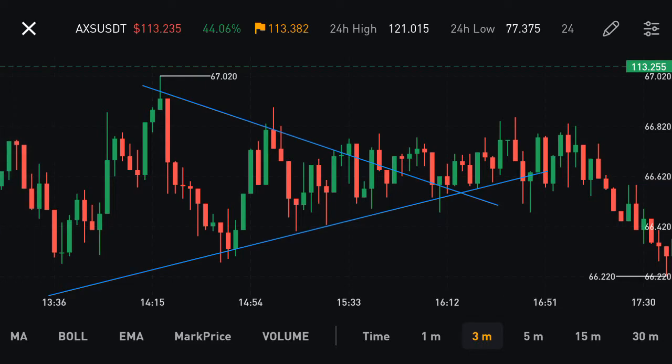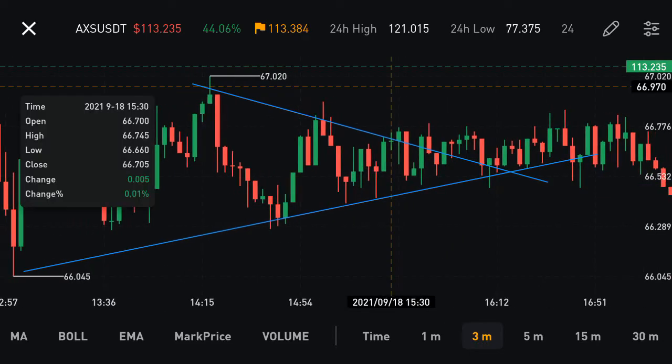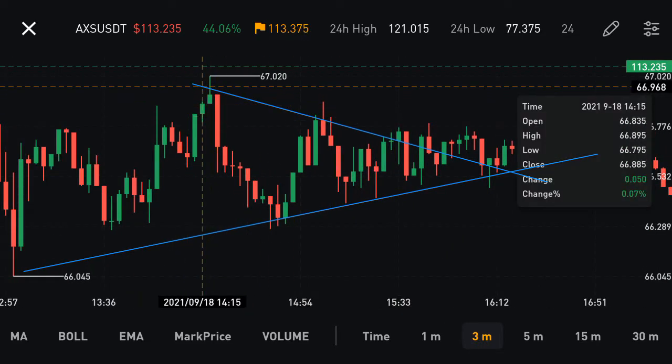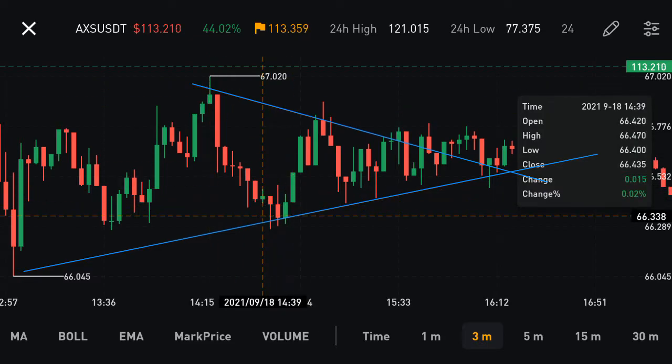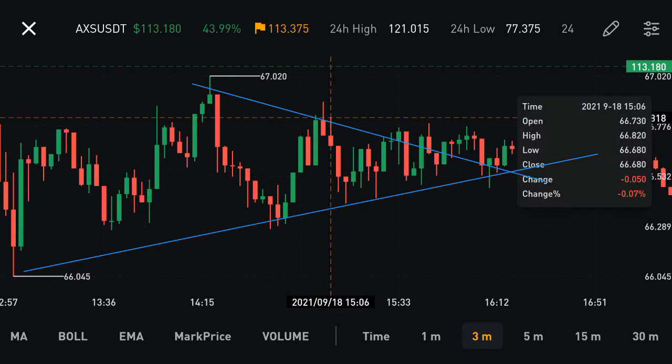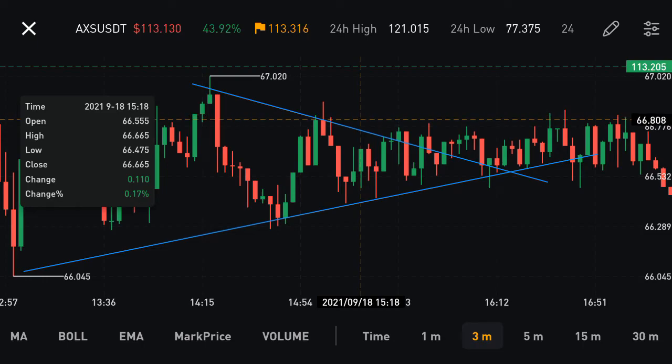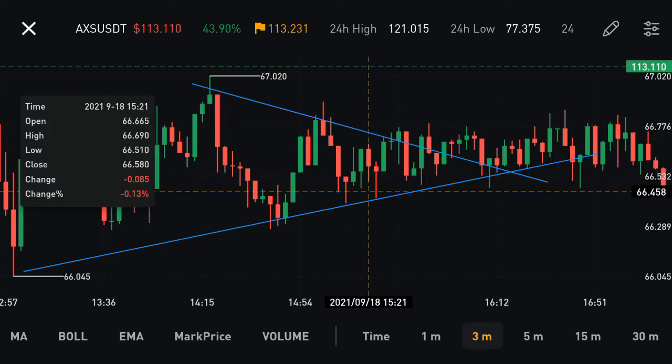So we've done this now. So you can see this. Now let's say this was our first point here. We entered at this point, came down all the way here, came at this third point. Now this third point here, you can see that we are at $66.808. Now as I stated, you have to sell at the top, you buy at the bottom. So if you had sold at $66.808, you will find out that what? You will come all the way down here and take your profit.